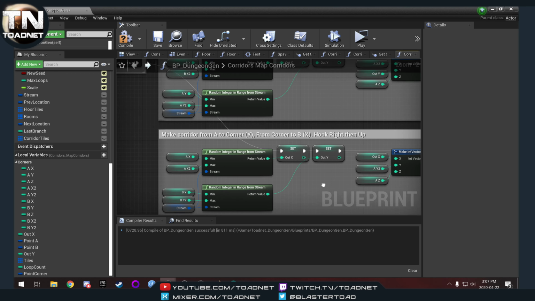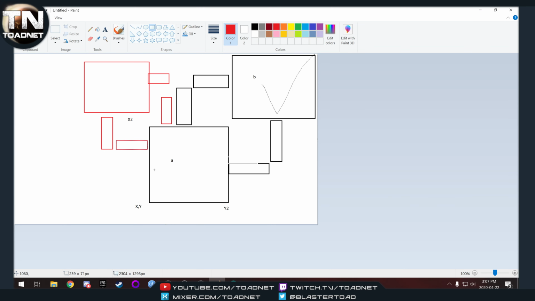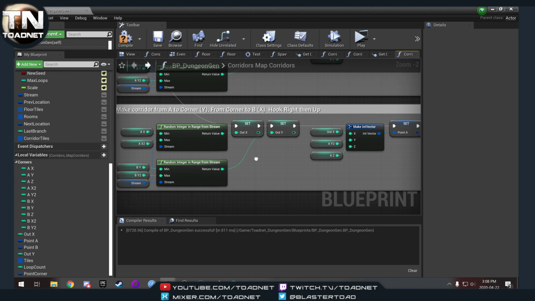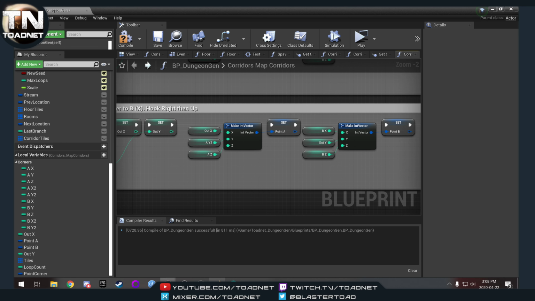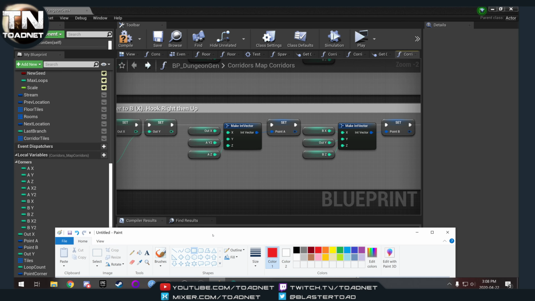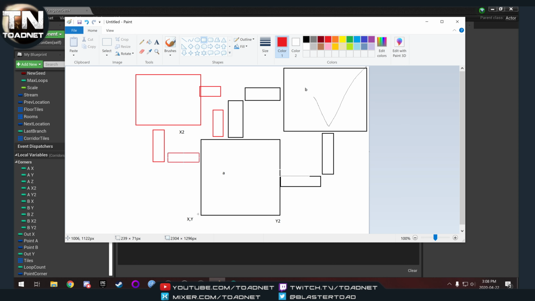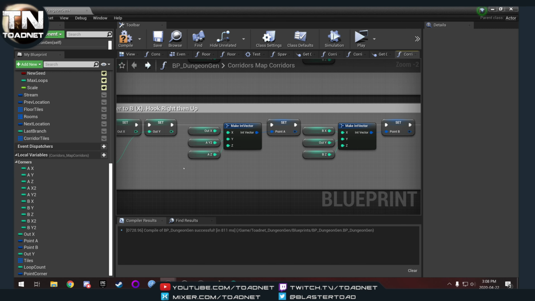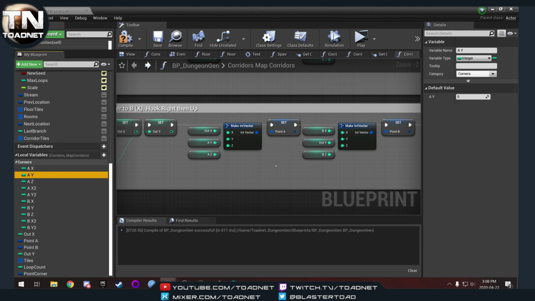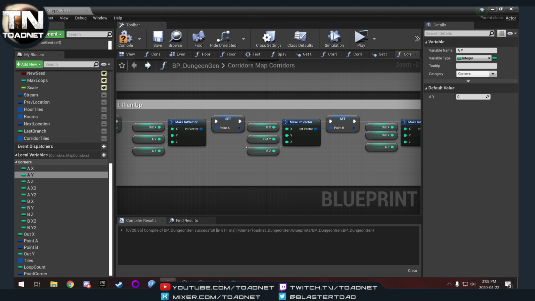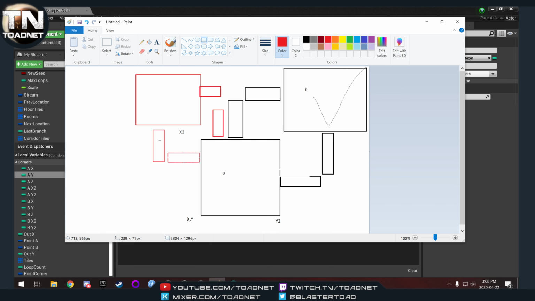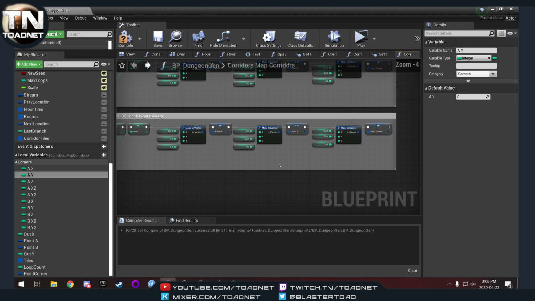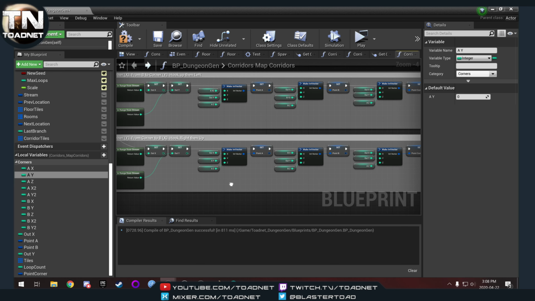Then we need to do our next one. We're going to be using AX, which we've already got, and BY. We've already got AX and BY from previous ones. So our A is now going to be out X, and instead of AY2, we want AY. Our B is still going to be using BX because it's forward, and out Y, so our B stays the same. And our corner stays the same.